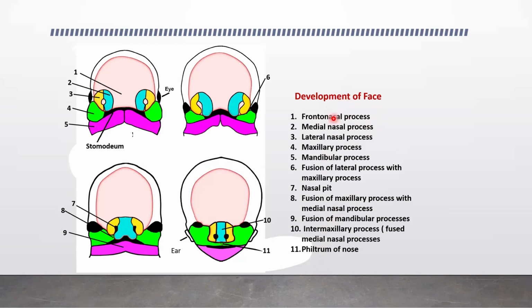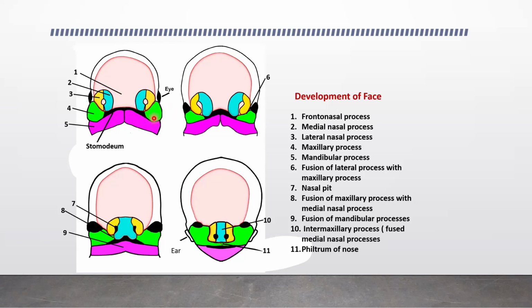But you see this one, the one that is labeled number 4. You can see here it's the maxillary process. And the one that is in purple, if I'm not wrong, is the mandibular process. So those two are the ones that will give us the maxilla and the mandible respectively. They'll be coming from neural crest cells. Actually, you'll appreciate that they are two. So you have two mandibular and two maxillary processes, then they will fuse at the center. If something goes wrong, you'll have cleft lip, cleft jaw, cleft palate.